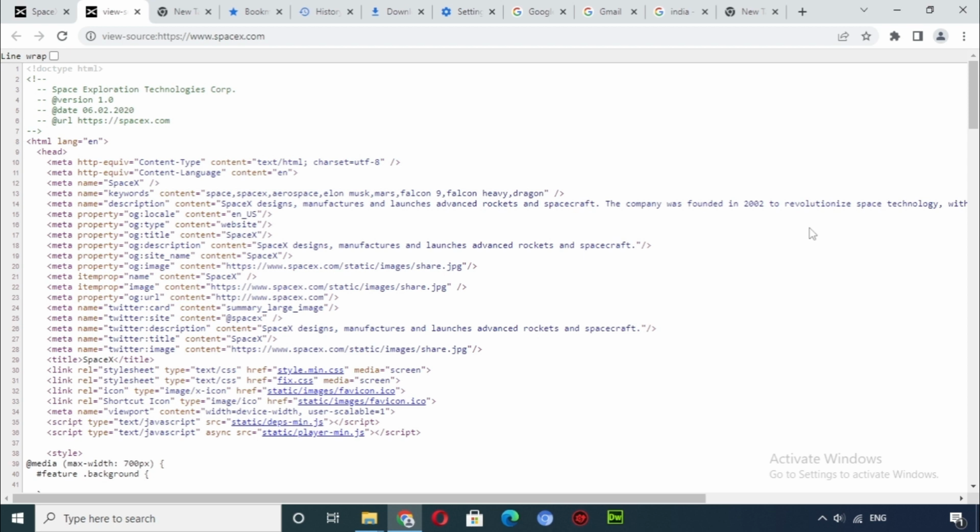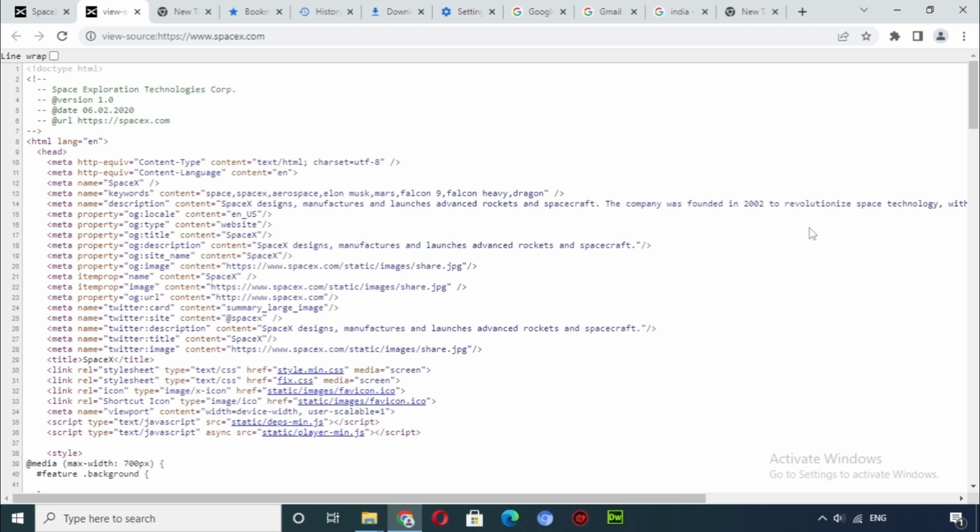Now open a new tab. Next shortcut key is Ctrl with D. This shortcut key is used to save your current web page as a bookmark. In a World Wide Web browser, a bookmark is a saved link to a web page that has been added to a list of saved links. When you are looking at a picture, website or home page and want to be able to quickly get back to it later, you can create a bookmark for it.